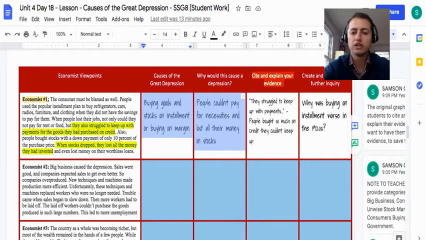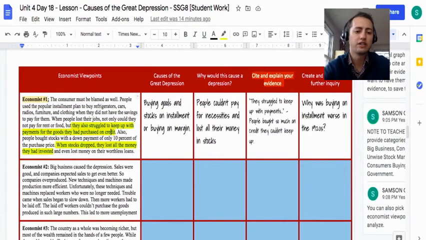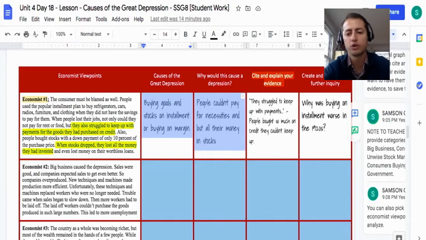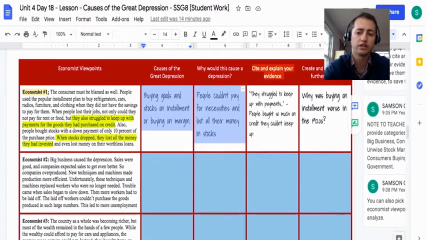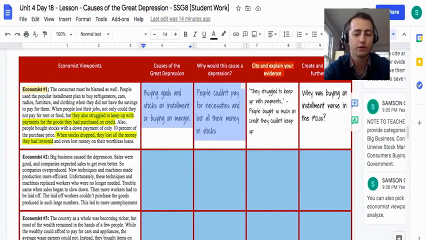So teachers might have wanted students to cite the specific number economist, but since this is going kind of one by one, I actually changed it to have students just highlight the most important evidence. So you can see that I already did that here. So instead of filling out an extra row or column, they would just highlight their most important evidence, and then pretty much the explanation is already here. That's just one way to modify it. I also really like this final question, asking students to try to think deeper, try to question what they're reading, because it's a great way to get students to engage and add their own ideas into the learning.